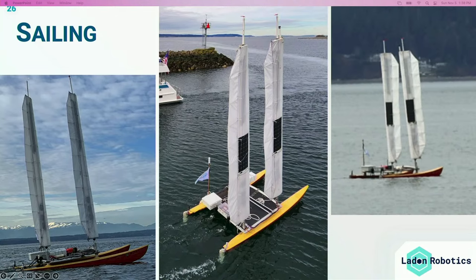You can notice that the boat's also sailing a lot flatter at this point. It's trimmed a lot better than it was in the picture on the left. And that's because we bought a raw water tank from an RV store and bungee tied it to the foredeck of one of the hulls. And that flattened out, 20-gallon tank. It was just the right amount of weight and in just the right place to flatten the boat out. And the nice thing about it being a water tank is we just fill it with a bilge pump at the ramp. And then when we're done, we open the valve and we dump it out, and we don't have to haul it all around.